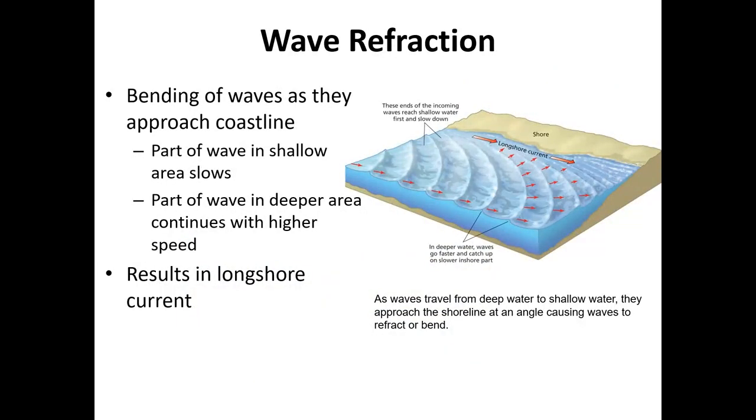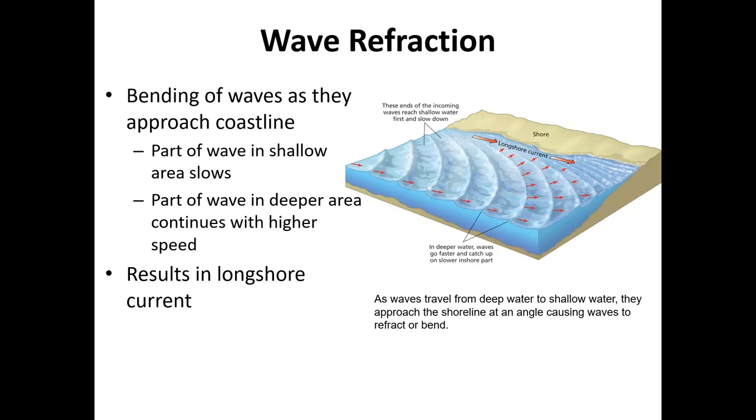And waves don't always come towards the land head on. Sometimes they'll come in at an angle depending on the wind. And where you have a wave that's coming towards the shore at an angle, a part of the wave will hit the shallower part first, and that part of the wave will slow down while the longer waves will continue at their typical speed. And that can cause the wave to bend, as you see here, into this sort of U formation. So it's common to have this bending of waves as they approach the shore.